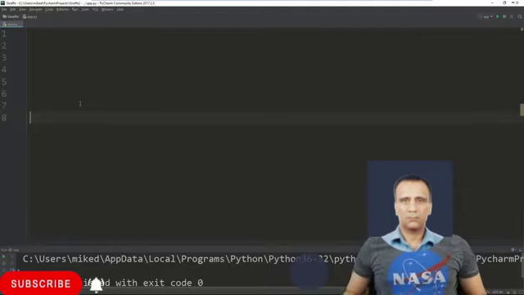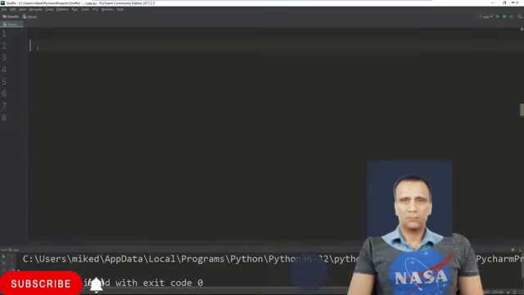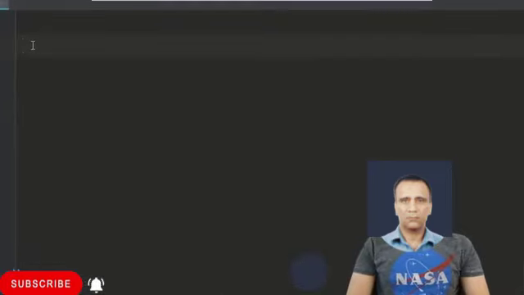First thing I want to do is show you how to create a tuple. One of the most common examples of tuples is coordinates. Let's say I had a series of XY coordinates. I could create a variable called coordinates, and I'm just going to set this equal to an open and close parentheses.